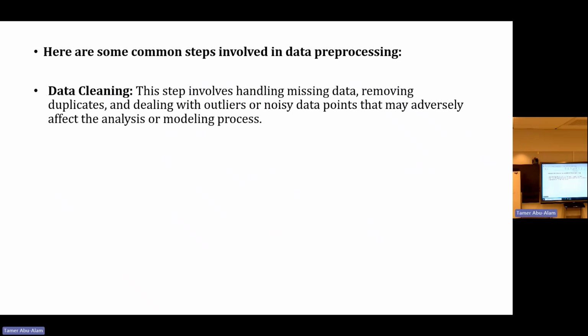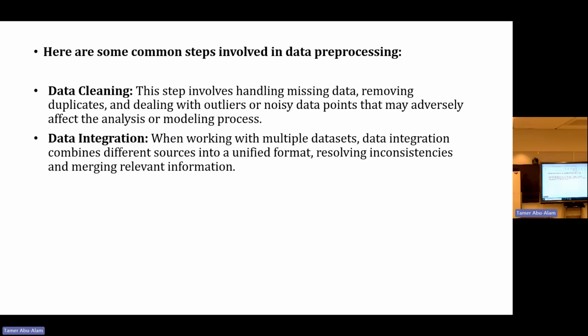Like I have 3 types of data: I have daily observation, I have monthly observation, and I have weekly observation. How can I deal with that? So I need a way to merge everything together. If you have duplication in the data, you don't need to have duplication. If you have the same observation collected on the same day, you need to remove this. If you have any data that is missing, we need to find a way to fill out this data. And if you have noisy data, we need to remove it. Okay, and I will come to the noisy data in one second.